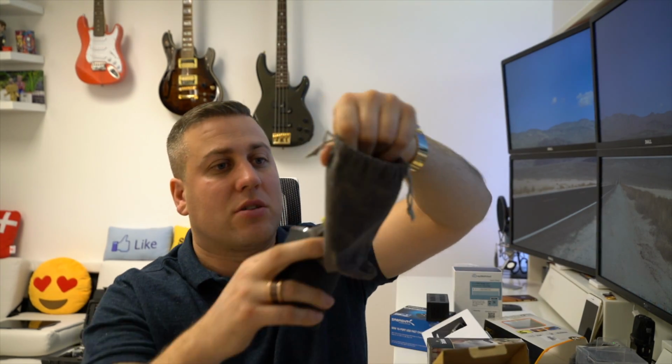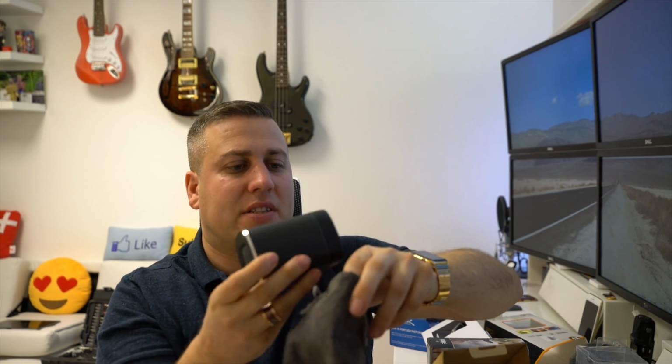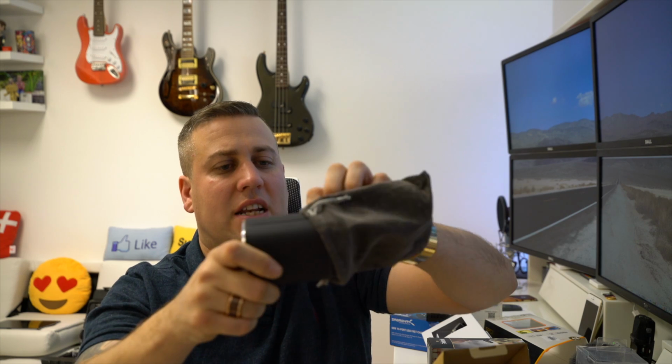I mean, these speakers keep blowing me away, to be honest. I look at that and I think, how loud can that be with what quality? And then you listen to it and you're like, wow, that is loud and a great quality. So yeah, that is the EasyACC speaker. Also comes in a nice little bag as well, a nice little kind of velvet protective bag. Also comes with the charging cable and everything else that you're going to need to use it. So that is one product from EasyACC.